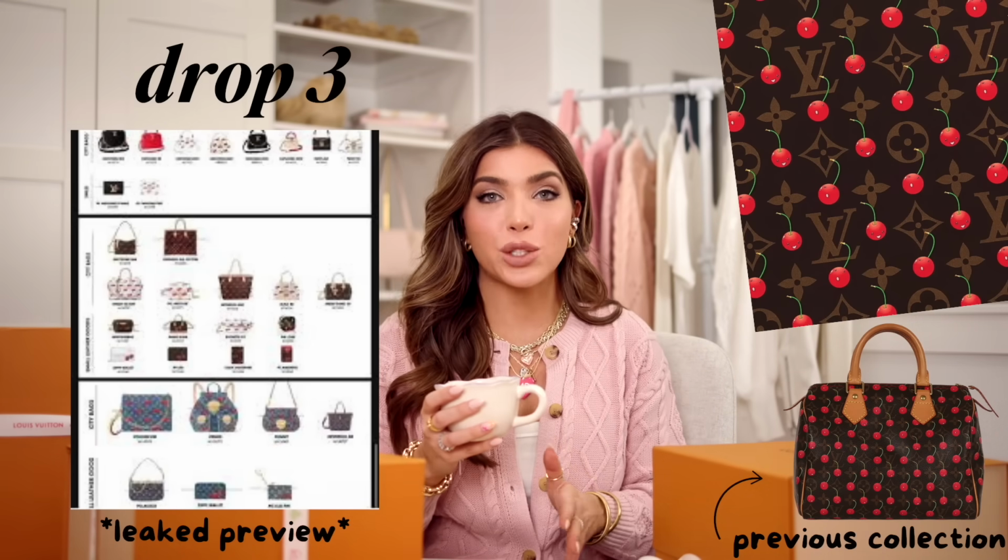So for the second drop, Louis Vuitton decided to not do pre-orders, at least in the US. That's what I was told. Maybe there was some secret ones. Instead, they decided to do an online pre-launch a week before that was open to the general public. I think Louis Vuitton did this because during the first collection, it was really hard to get a bag if you didn't live near a store or if you didn't have a sales associate. So I think they were trying to make it more fair for everyone. Still a mess in my opinion, and we're gonna talk about why.